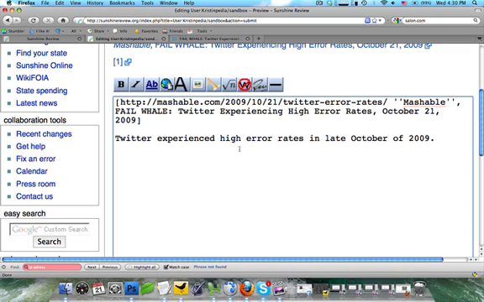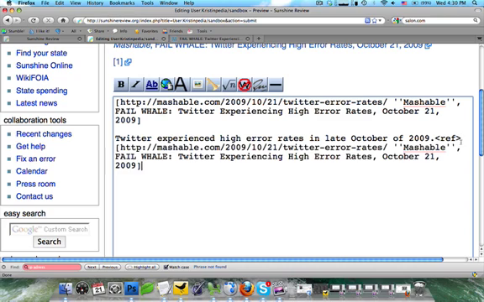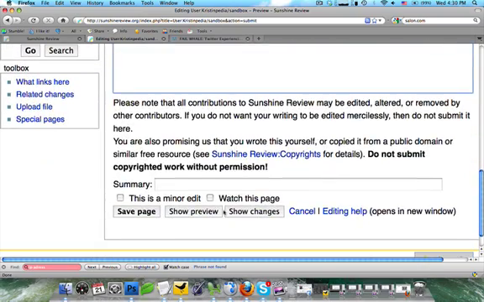What we're going to want to do is reference it. You can see I'm not just placing the external link within the sentence. So at the end of the sentence, and after the period, we're going to type out ref. This is the beginning of a reference command. Then we're going to come up here, copy and paste the external link, and put it after that ref command. Now, we're going to need to close this. This is a very common mistake to forget, so please don't. You're just going to type out a caret, a forward slash, and ref. And this will create all the references you need, just this basic formatting. I'm going to click on Show Preview.